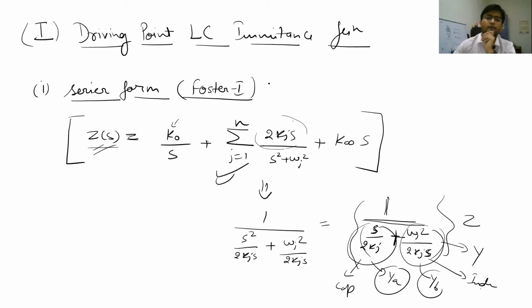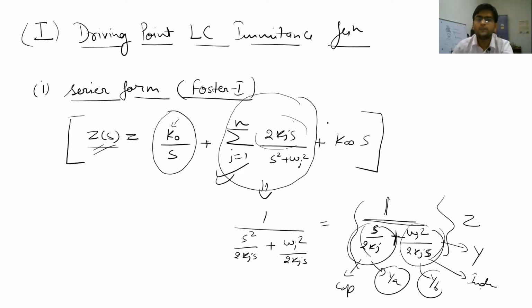So this whole thing is going to be a parallel combination of capacitor and inductor, and these are going to be in series with these components, right? Now why have I taken a component like this? This is very easily understandable: this is a capacitor, and this will represent an inductor. So why have we taken a combination like this?